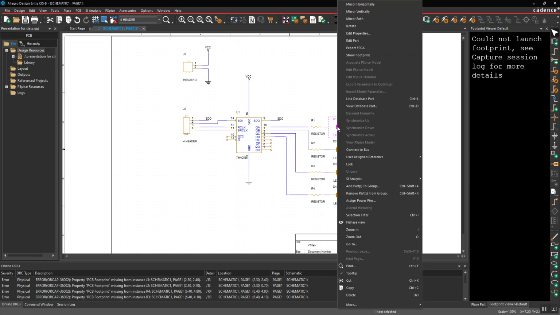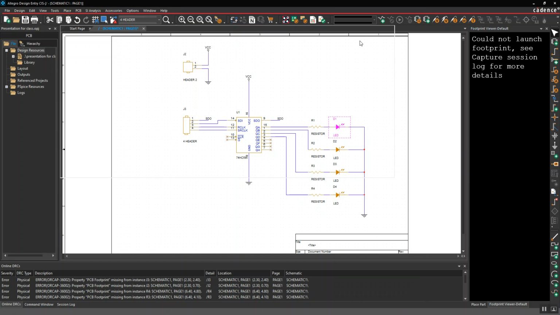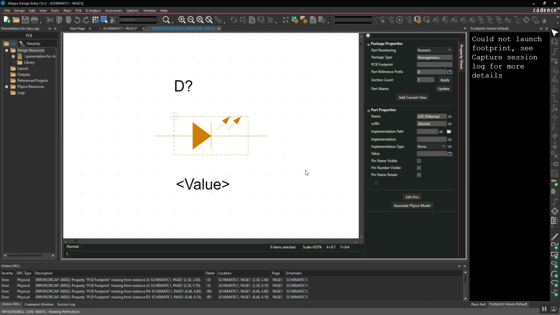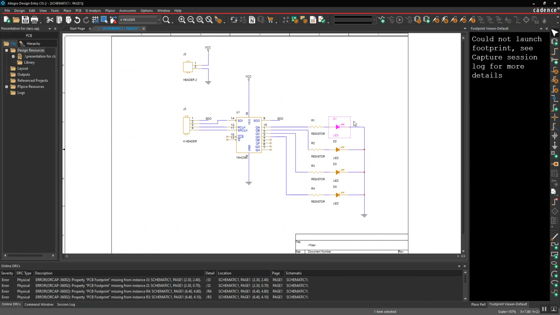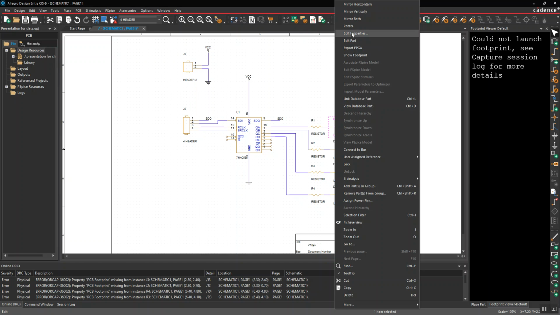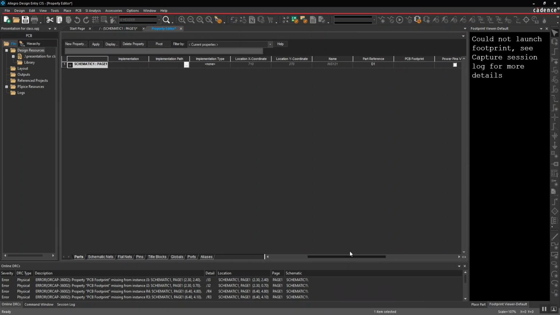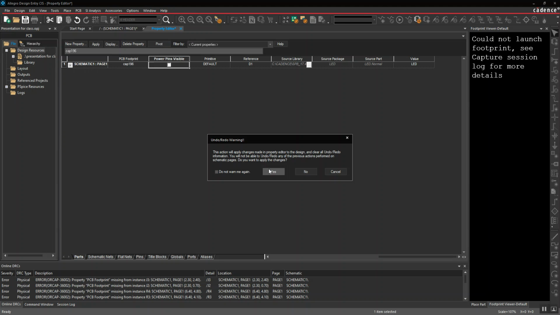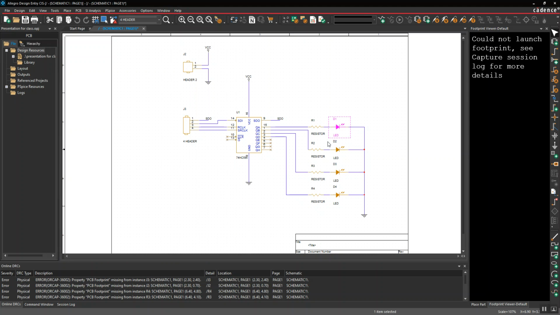So we're going to go in, edit part, edit properties. Go all the way over and put cap 196. Then X out of there. And we do that for all the LEDs.